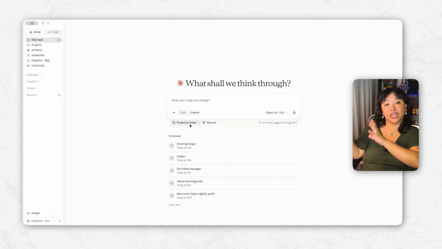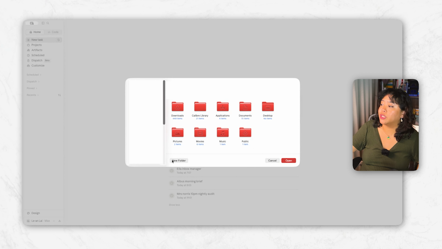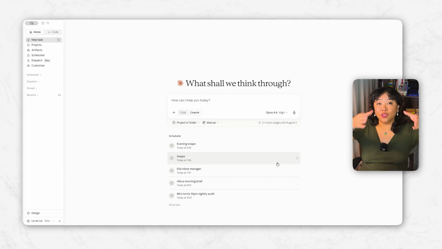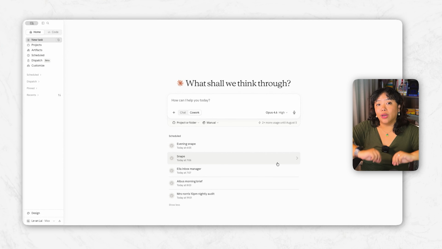And a folder is an actual physical folder on your laptop. So here you can click on choose a different folder, and it will pop up all your folders, and you can click new folder to create one just for this. For me, I have my own Claude folder inside of my documents, so I know where to find everything. Inside of the Claude folder, I have folders per project that I'm working on. Again, it works as a container: this is the project you're working on, this is the goal, and I have all of my files in here. Rather than you having to upload every single thing into Claude, it looks into its folder, gets the context there, and runs with it.